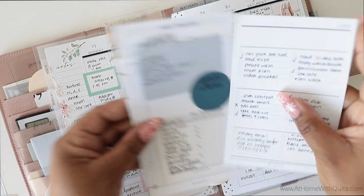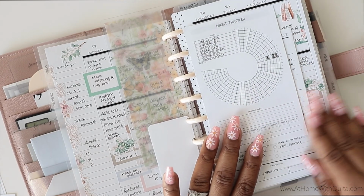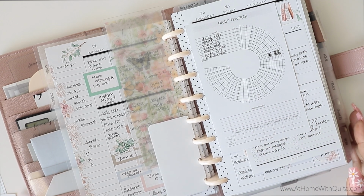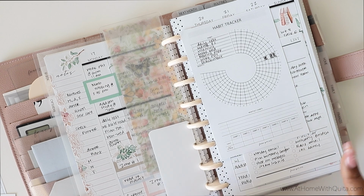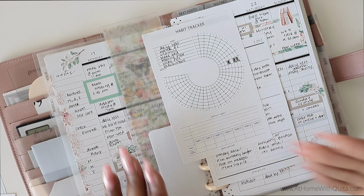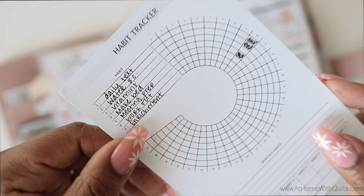But I also will still put in one of these to be able to just track those things, because I think that it's super important to check off tasks and habits as you're completing them, again, to just see your progress, and it helps to keep you pushing forward to making sure you're staying on track with those habits. So this is how I track my habits. You could also write them in your planner on the sidebar, or on one of the days of the week, depending on what that habit is. But I like to do it this way. I only have to write it one time, and then as the month goes along, I can just highlight in that box or shade in the box, so that way I can see that I've been able to keep up with that particular habit.